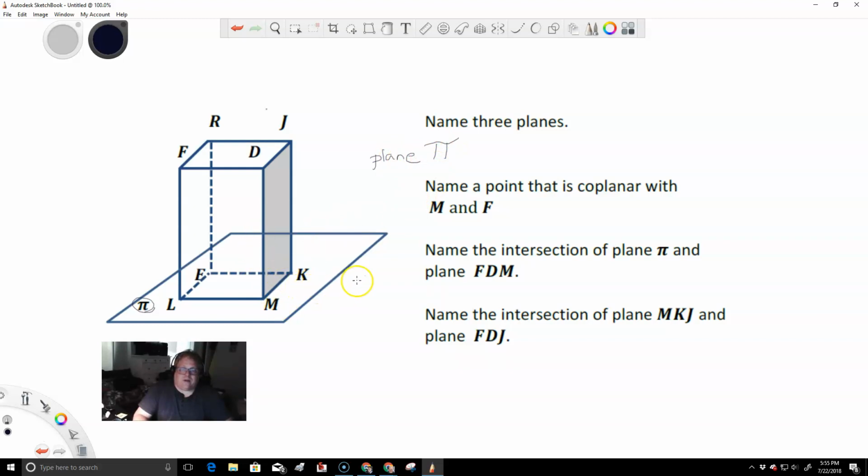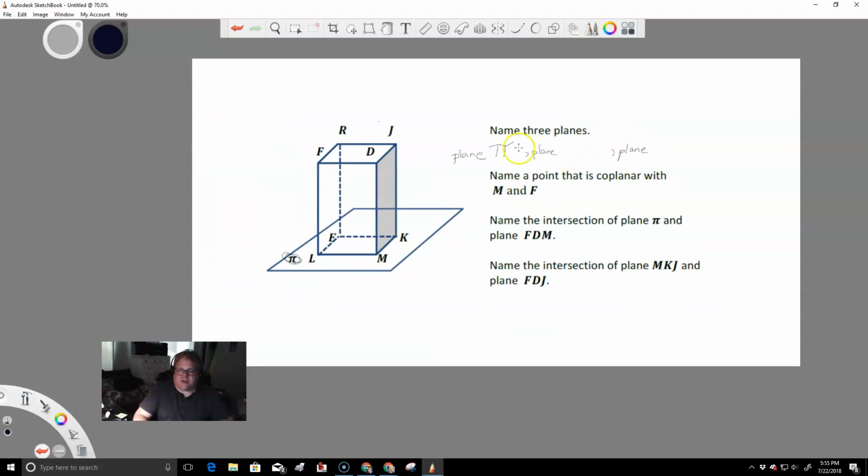Alright, so the other thing I want to do is name other planes, and they knew we were going to take the easy way out, so they only gave us one little gimme. The rest of them we have to come up with ourselves. So I've got to come up with 3. I'm going to name the planes, and I'm going to put the word plane in front of each. Now when you get to different shapes, I don't know why that turned different sizes, but it did. That's alright, I can still work with it.